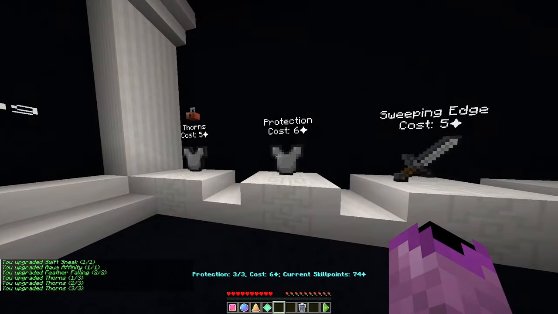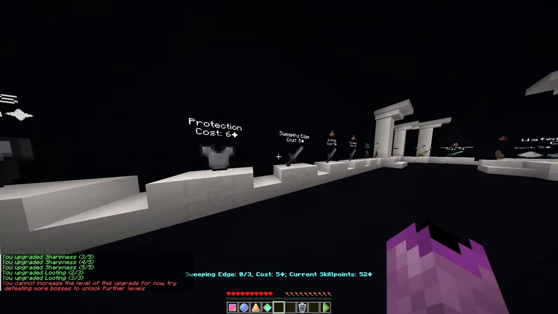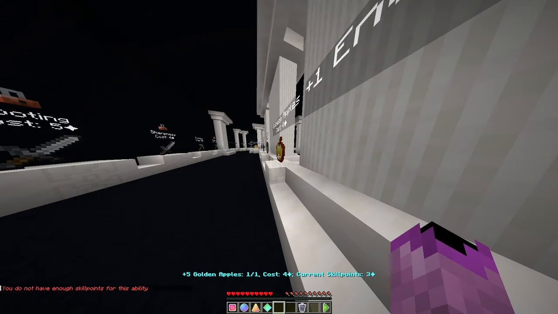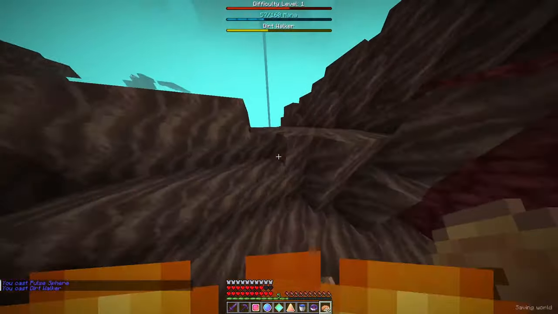Swift sneak? Thorns? Why not? Oh yeah, sharpness. And of course, some looting. Like everything else is done. Attack speed? Sure. Next run, we'll do it for sure. Ow. Alright, give me that. I kind of need to go get Ender Pearls.